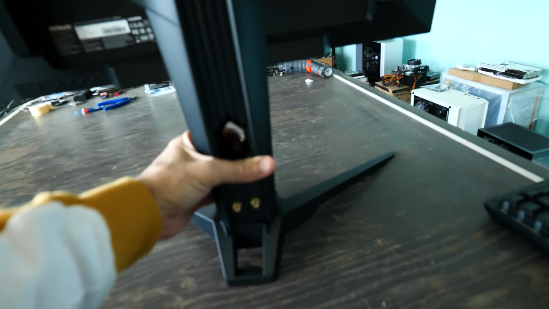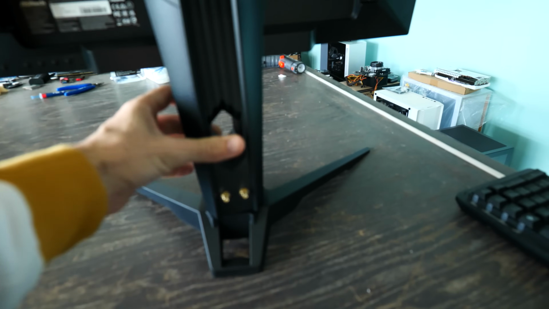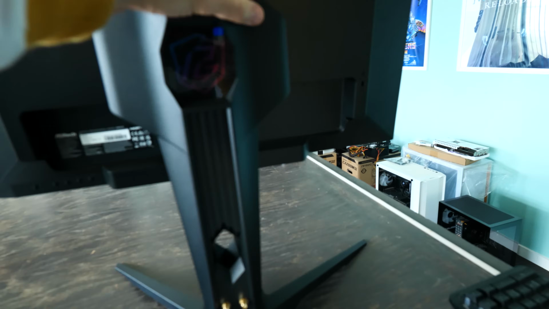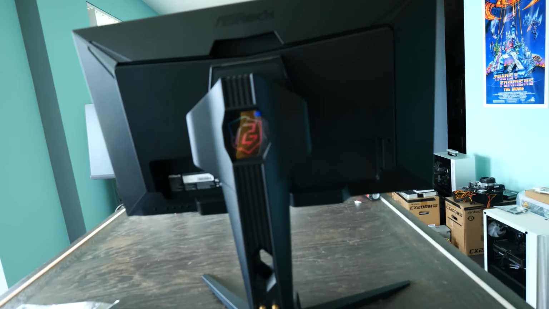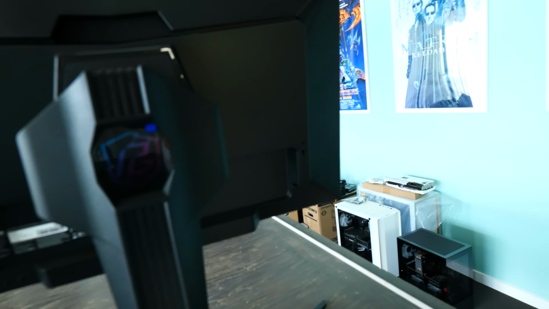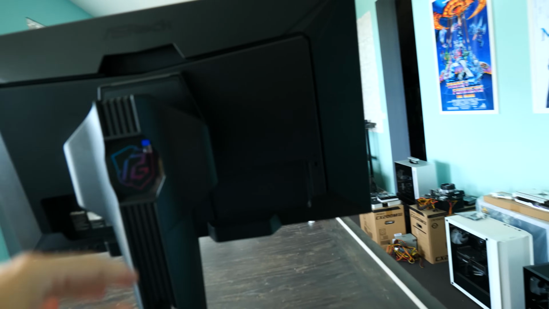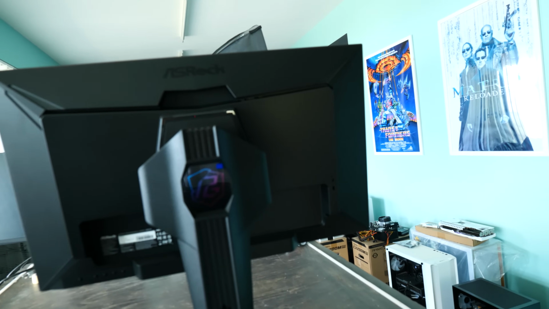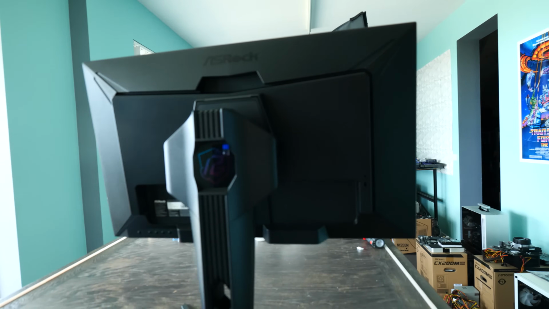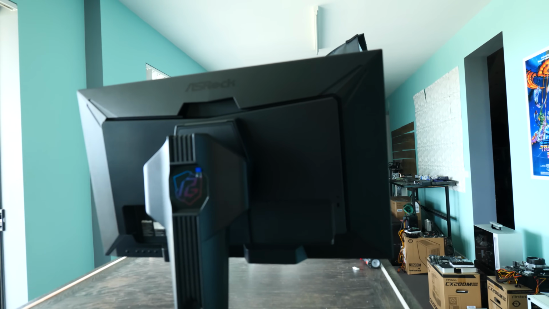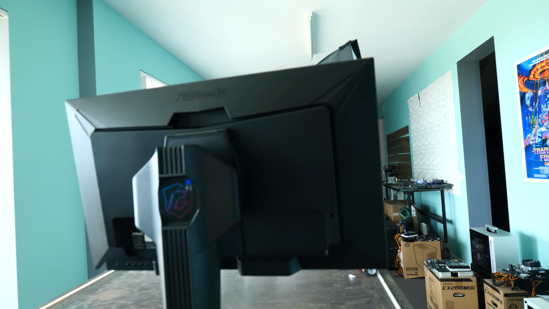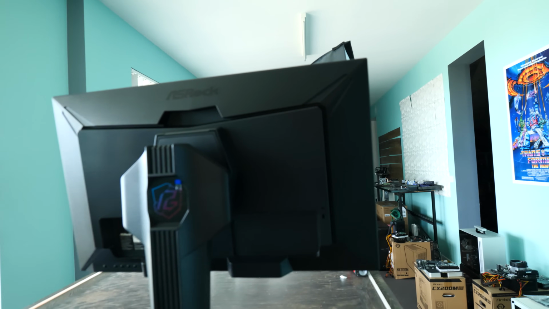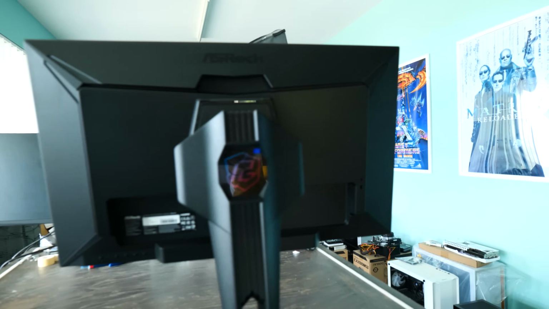So quickly checking out the build quality, nothing slides, so it's got really firm feet, and nothing feels cheap on the included stand. So overall, for the money so far, everything is checking out with flying colors. But the most important thing with a gaming monitor is the actual monitor itself. So let's jump right into those details and see what numbers we can pull up, as well as just gaming on it for a few hours and then reporting back and seeing what I think of it overall.